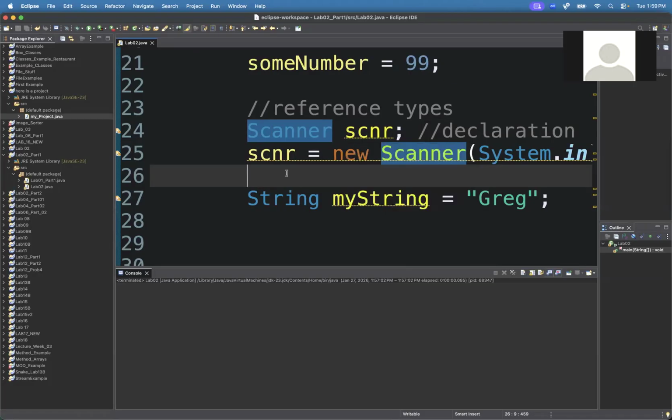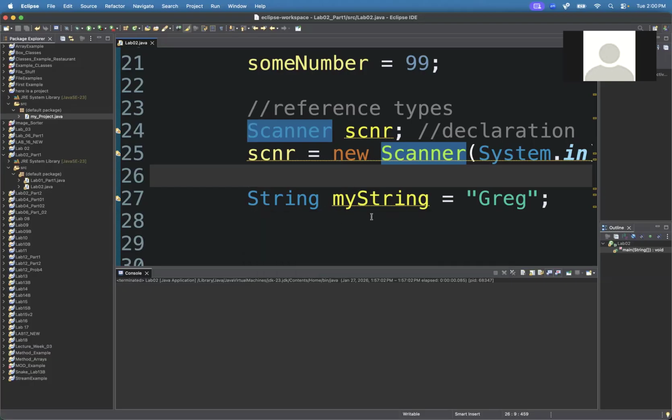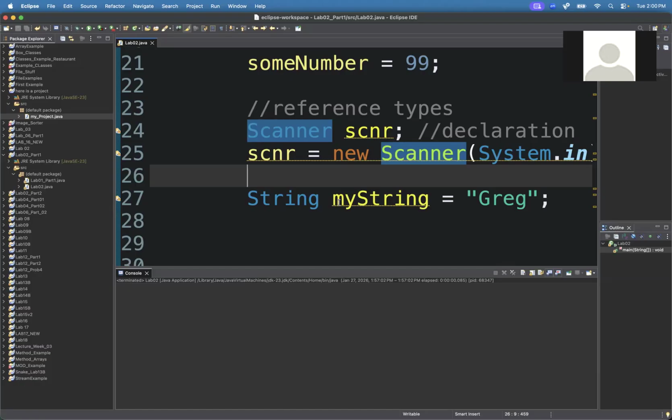That's typical. Same thing for the string here. String, the class, has an uppercase letter on it because it's a class, but this particular string, this is a variable name, and I called it myString, which has a lowercase m. So the names of the variables start with lowercase, but the actual types, if they're classes, are going to be uppercase. So there's uppercase for the type, lowercase for the variable name.